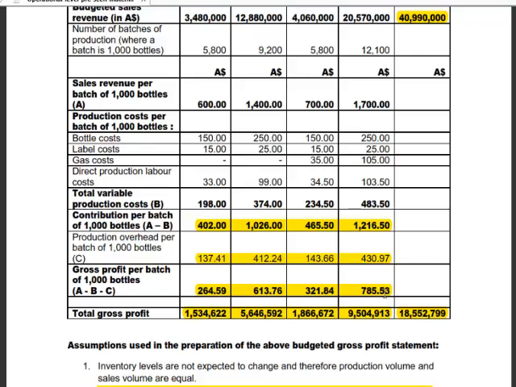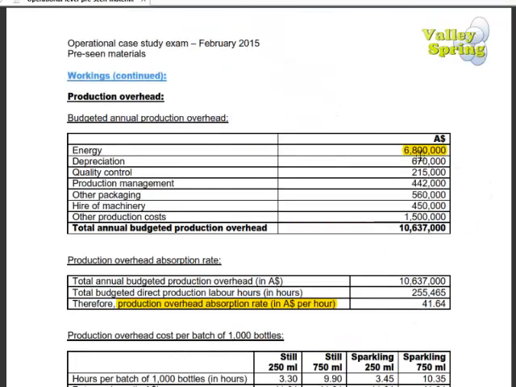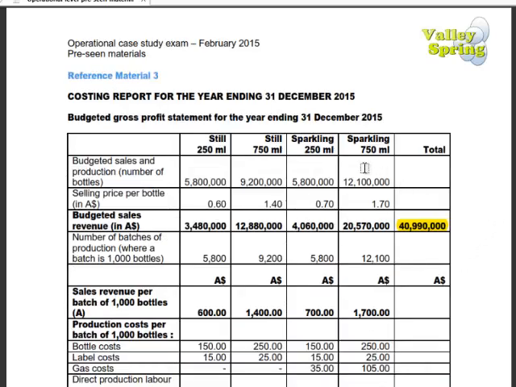For example, if in this energy cost, a good proportion of that energy cost was related to carbonating the water, and if we were to reduce the manufacture of sparkling and increase the still products, would that significantly reduce our energy costs and improve our profits as well as sustaining the market? So that would be perhaps another question that I would ask.